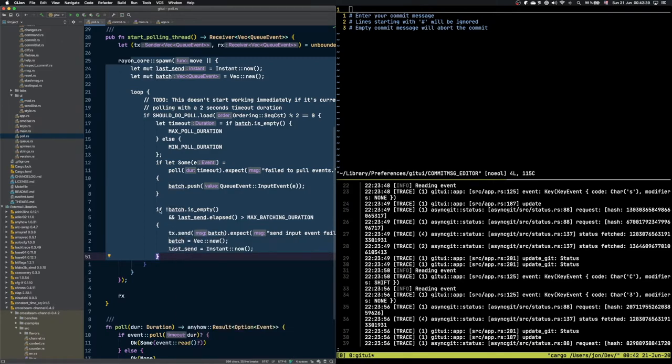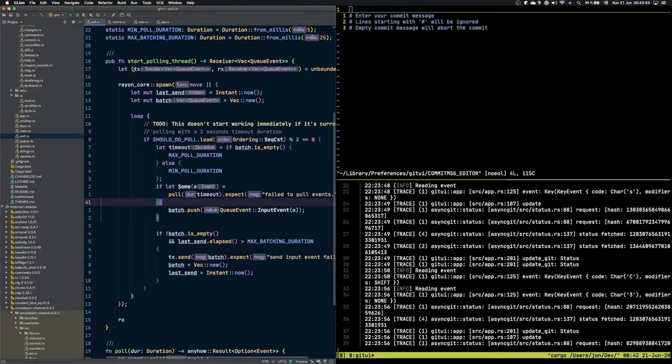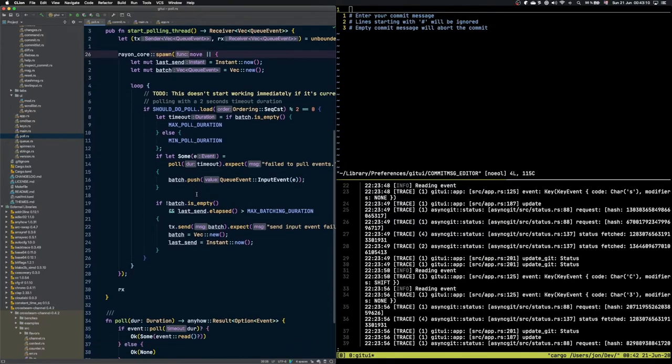Maybe you can use MPSC to send an event that breaks the loop. Yeah, exactly. I was thinking of that, but because we're using these crossbeam channels, the problem with the receive function is it blocks, so then I have to set up a whole thing where it kind of spins waiting for it to see if it should run or not.